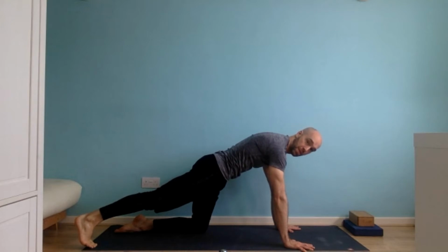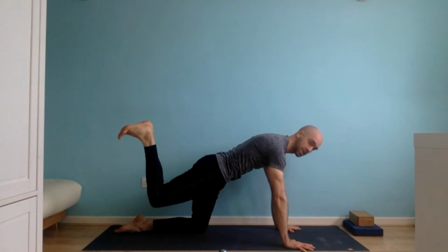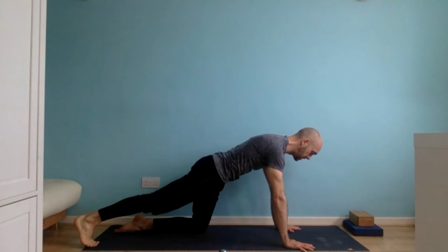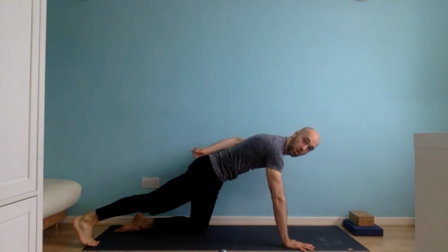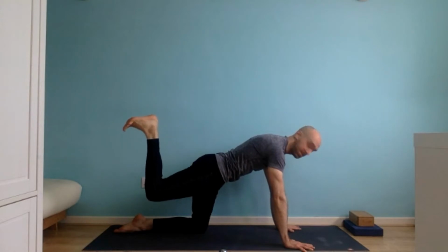Hands press the floor, belly toned, bend the right knee, lift the right foot up. It might be just an inch or two, very subtle. And then one more time. We'll release the right leg long for a moment. Feel the base of the spine rolling towards that back knee as we take one more round. Knee bends, foot lifts.